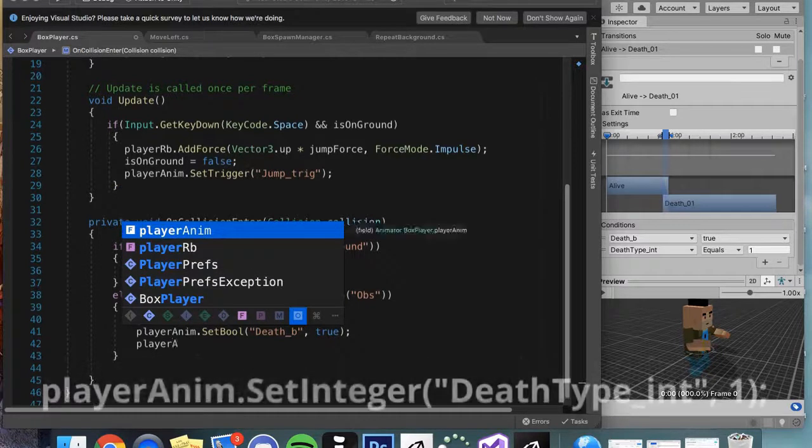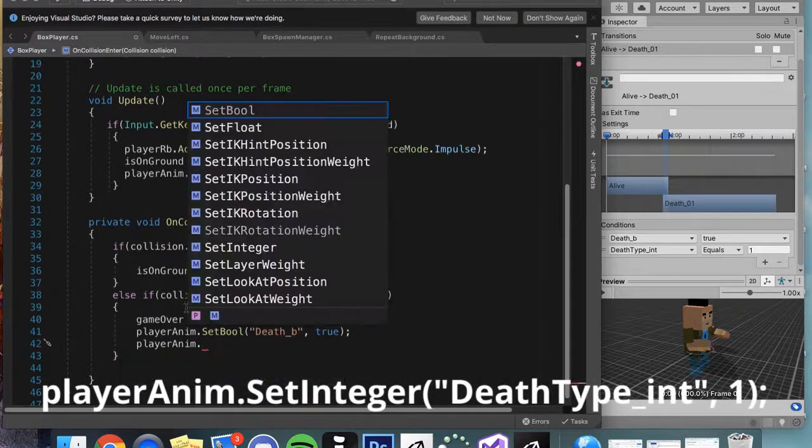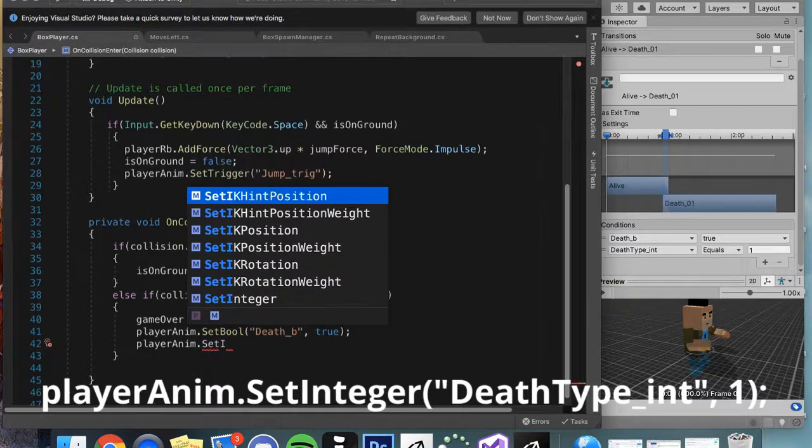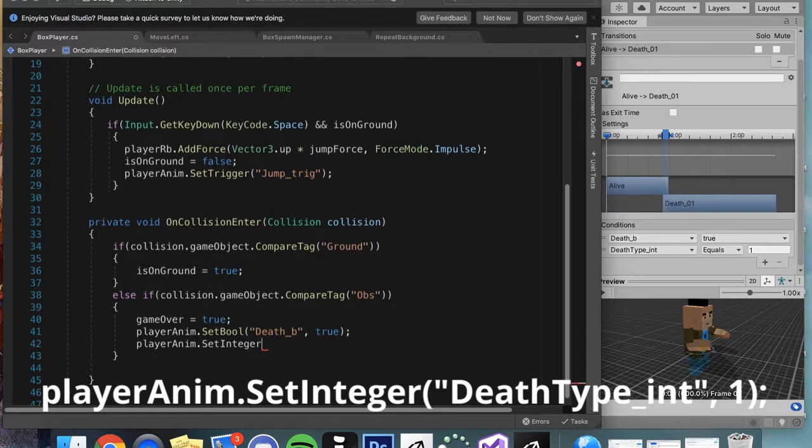Player anim dot, and this is an int, so we need to set int, integer. Yeah, set integer. Yep, you have to say the whole word. I forgot that. I don't know why that surprised me because I've done it 100 times.